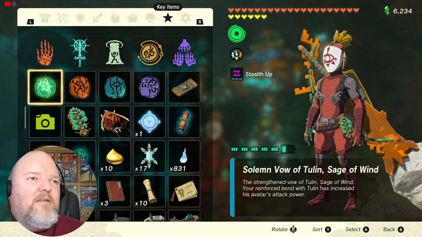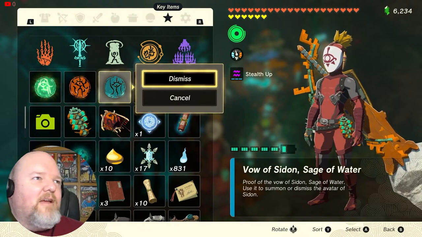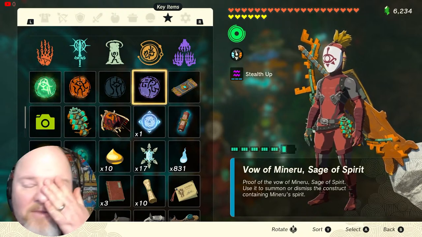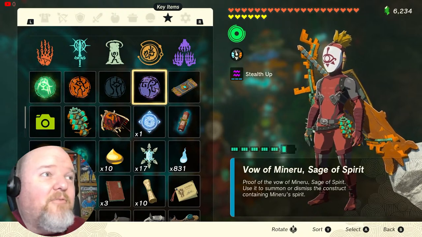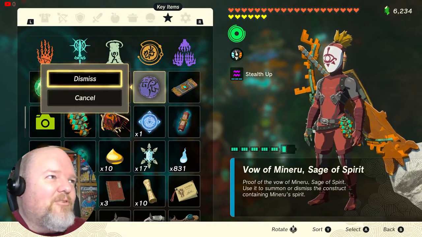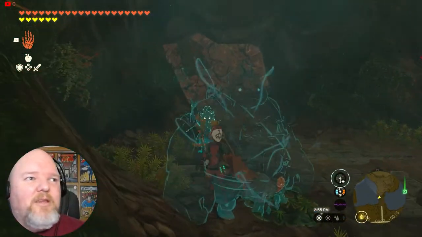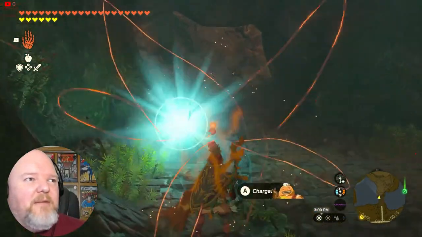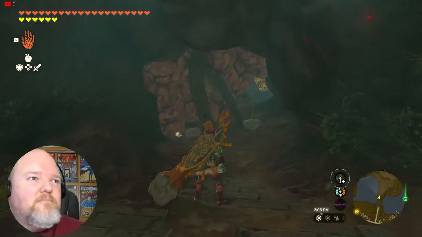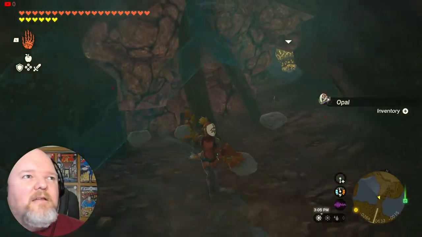Wait a minute. Tulin, Yunobo, Sidon, okay, dismiss Sidon, Minoru. Oh, right, I only have four. I have not gotten the fifth one from Gerudo yet. Okay, so turn off Minoru. All right, it's just these two. You, come on, you buddy, come on. Oh my gosh, there's an electric one.